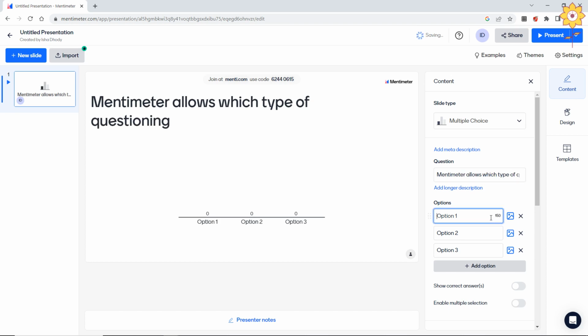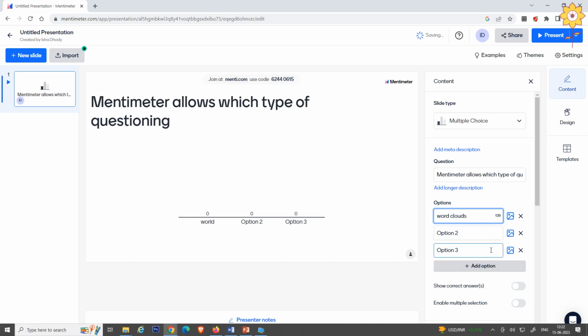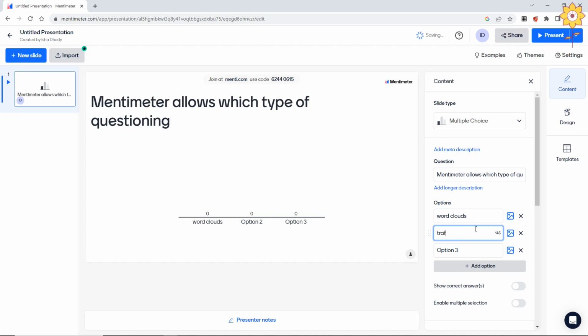Now, I will give options. My first option will be word clouds. Then the second option is traffic light. Then I can say multiple choice question.